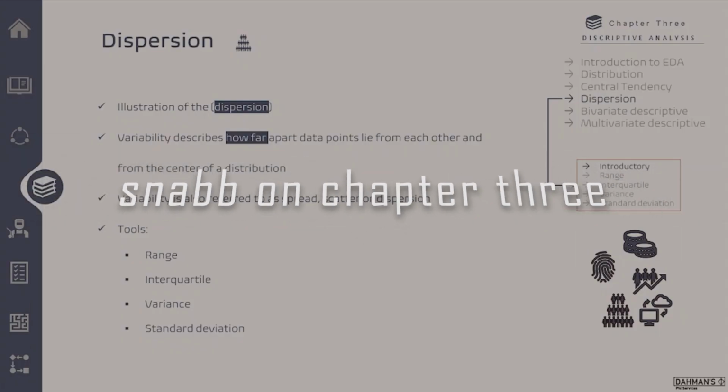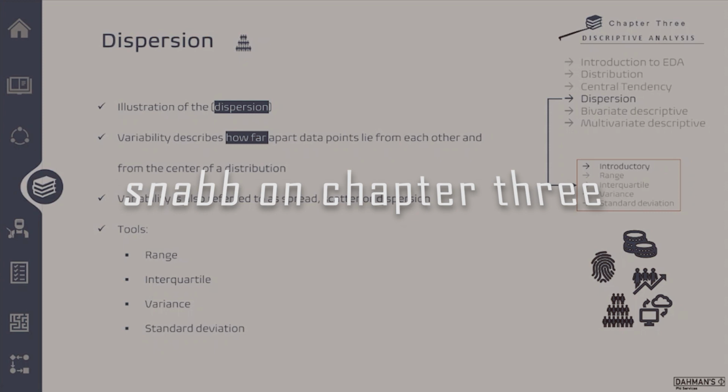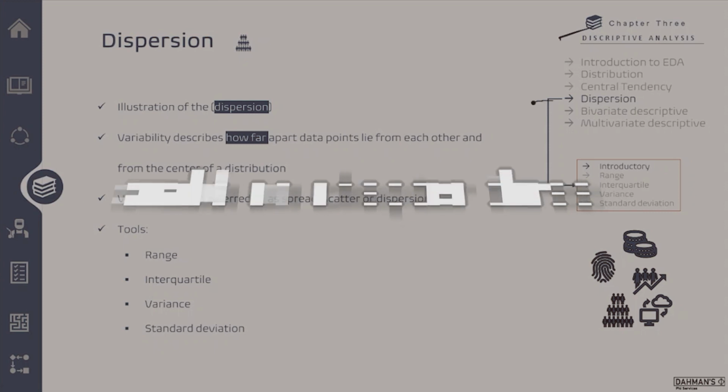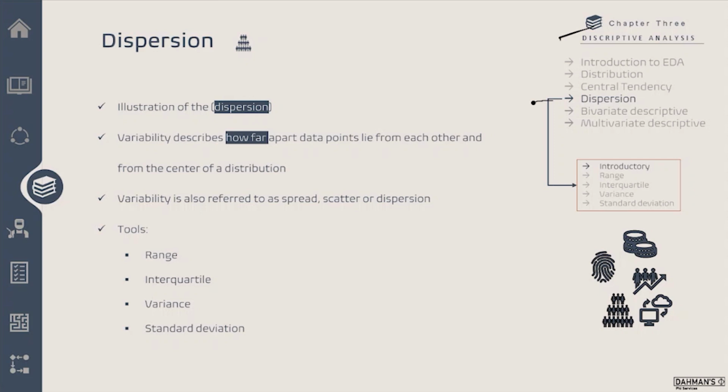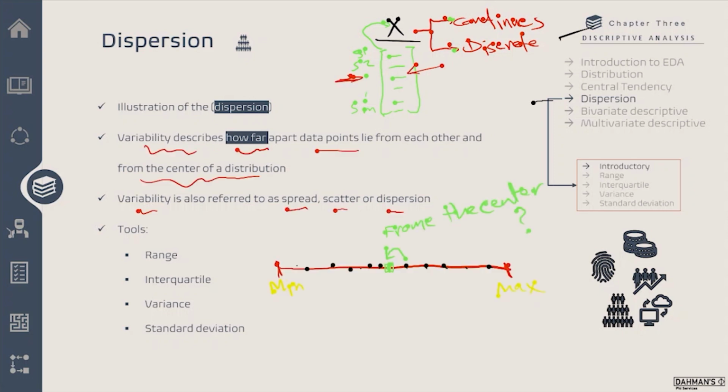Welcome back. So we are in Chapter 3, Descriptive Analysis, on the section of dispersion. In this section, we're going to discuss the third important toolkit that you need for your general analysis on a vector variable. We have looked at the first tool of analysis, and that's to understand that. And the second thing you might want to find out also is, how far are they from each other? The study of dispersion helps us find an answer.